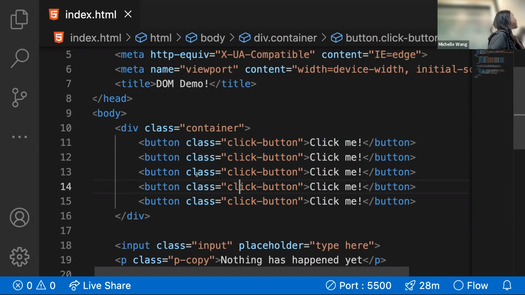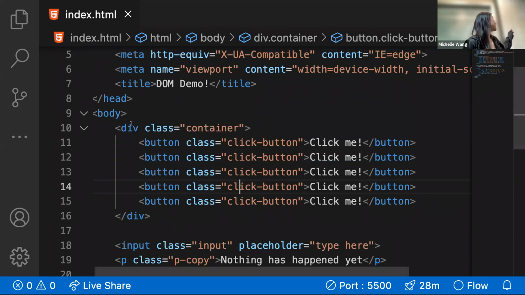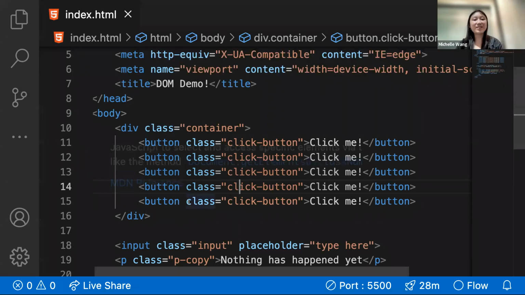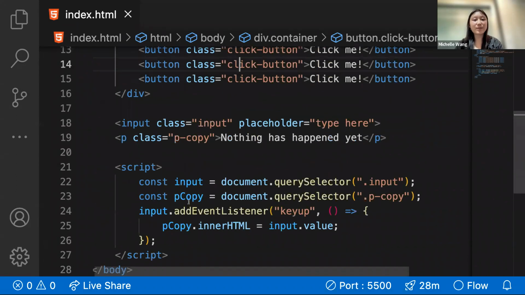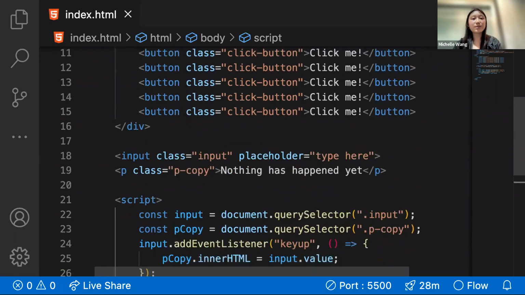It'll have the function fire for each of these buttons because of event bubbling, basically, because the buttons are children of this div. So the event will bubble up.